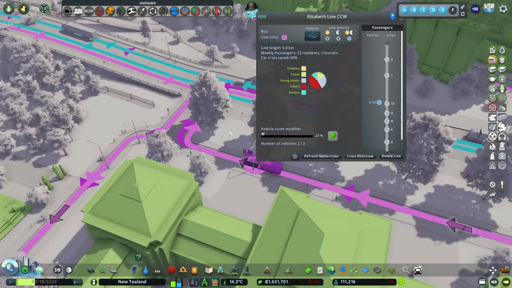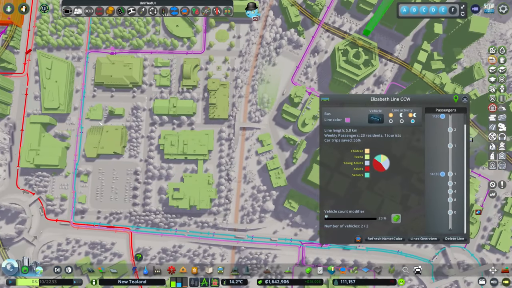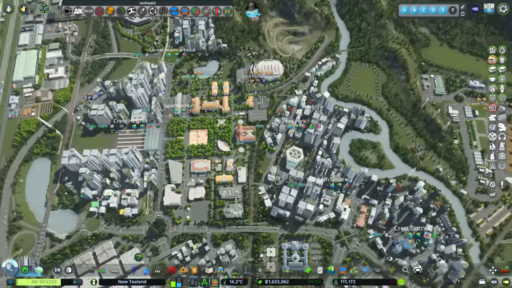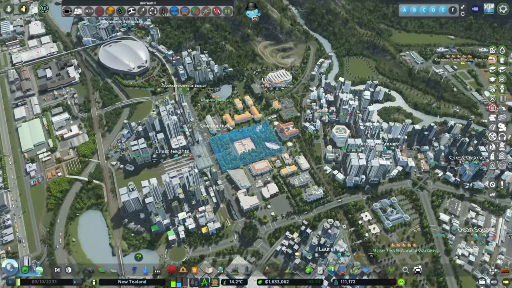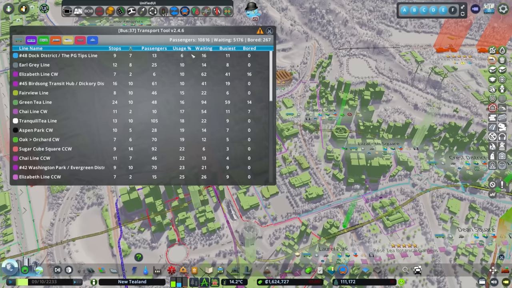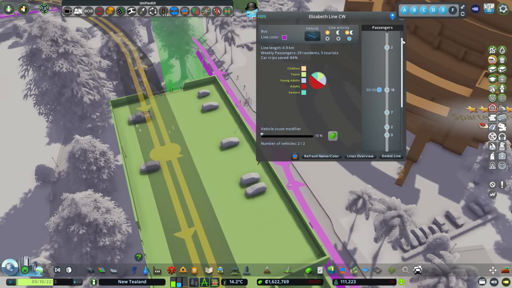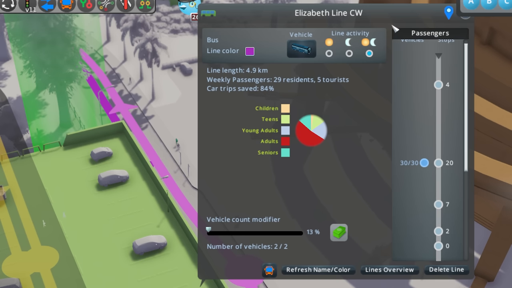Let's have a look at these. We've got a clockwise and a counterclockwise line. So that is basically going up and around here and back again in both directions. What is it that we've got here that needs this line? Oh, I see. We've got lots of high density. We've got our university. But the fact that the usage is so low, here we go. It does fluctuate a little bit. Yeah. So ones like this, where we've literally got one bus going backwards and forwards and hardly anybody uses it, I'm going to delete that line.